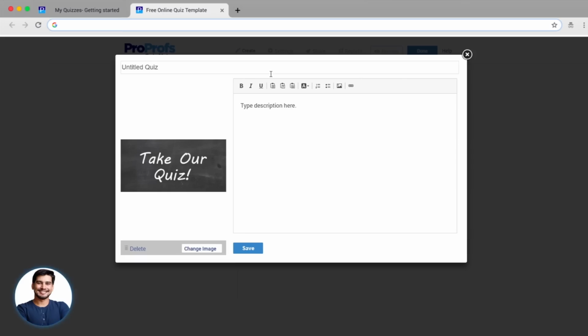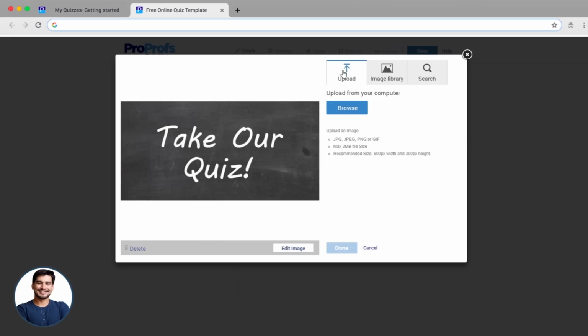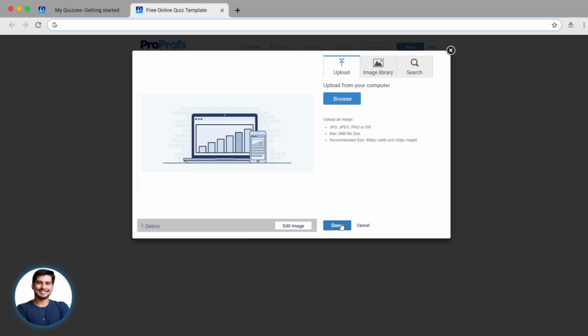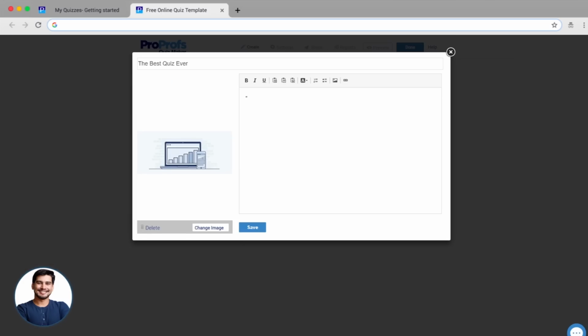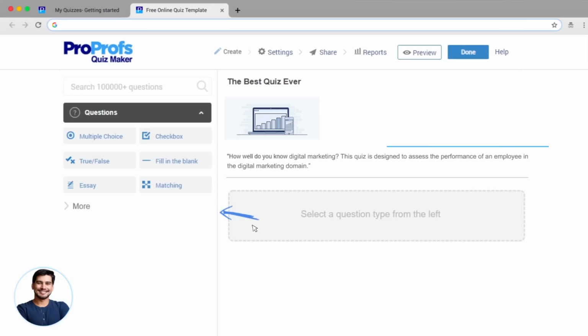The first thing you can do is add information about your quiz. Just add the name of your quiz here. And then you can change the media if you like. You can see that you can upload an image, use our library of images, search for an image, or embed a link. I'm going to upload an image. And now you just add a quiz description here. I can just type something in, or I can copy and paste some text in here. All right, so now we have our quiz description.